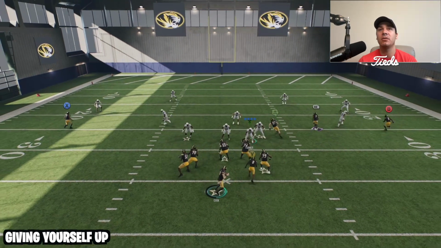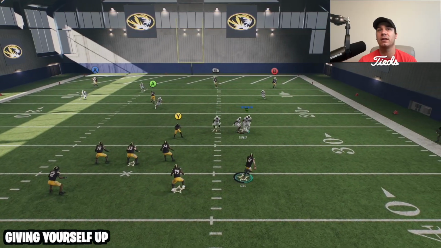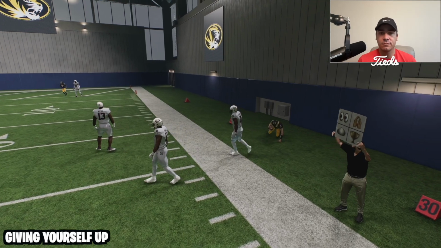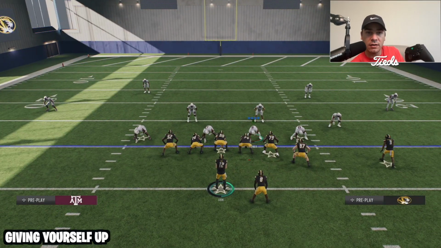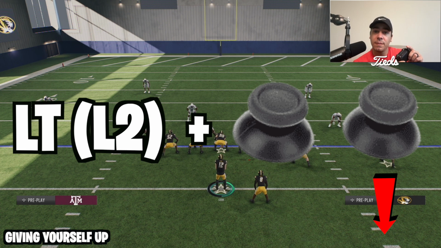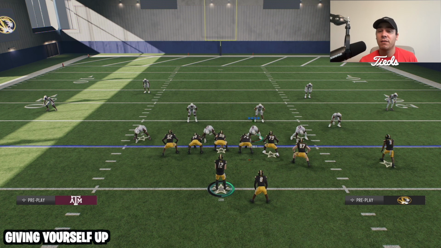If you're just scrambling normally and you just tap the X button right here, then essentially all you're going to get is a give up. You're running back, you don't want to get hit with the wear and tear, you just tap X and that's easy. But when you're in the pocket, it's a little bit different. You got to tap L2, left trigger, or L2 for PlayStation, as well as clicking that right stick. And by doing that, that will give yourself up in the pocket.